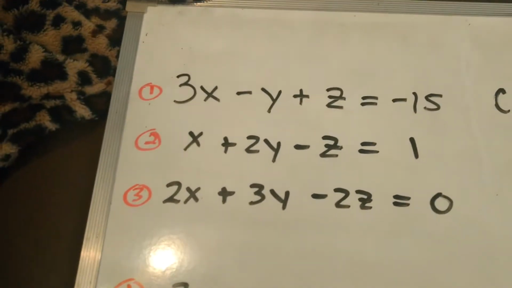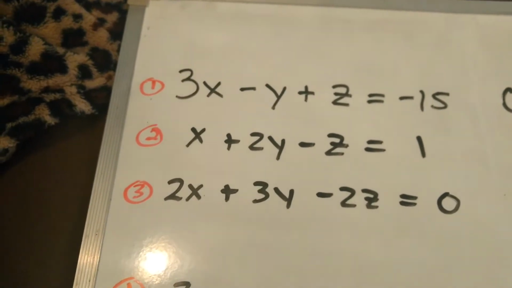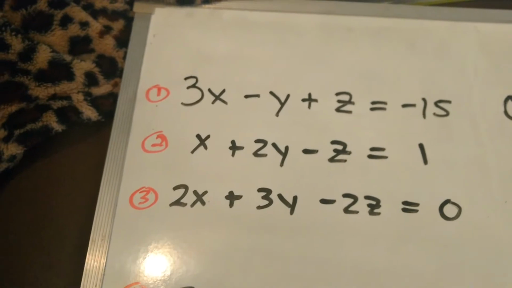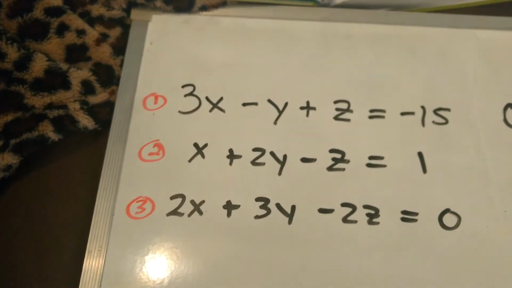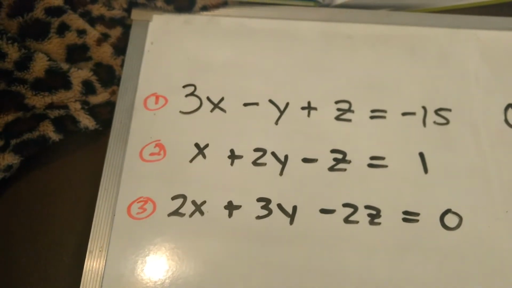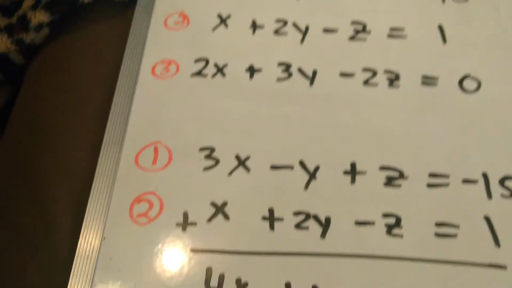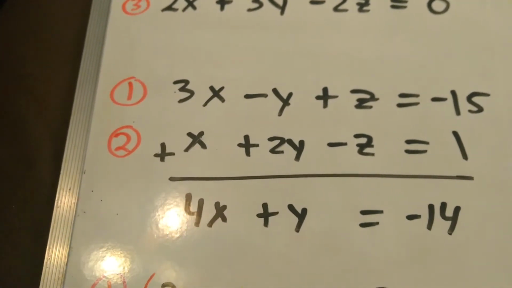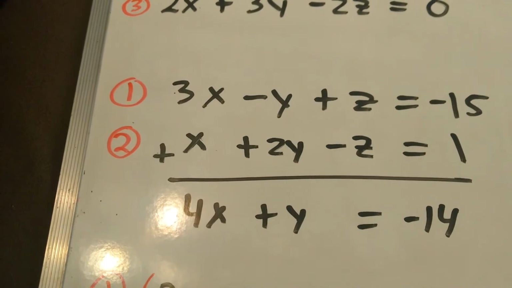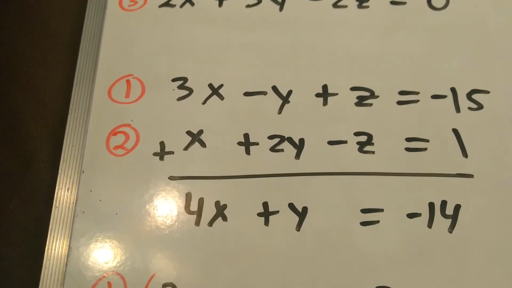So what I want to do is combine two of the three equations in two separate additions to get two equations with the same two variables. So what I chose in the first one was, and it doesn't matter whether you solve for x, y, or z, because you're going to end up solving for all three anyway. So there's multiple ways to do these problems. I'm just showing you one way.